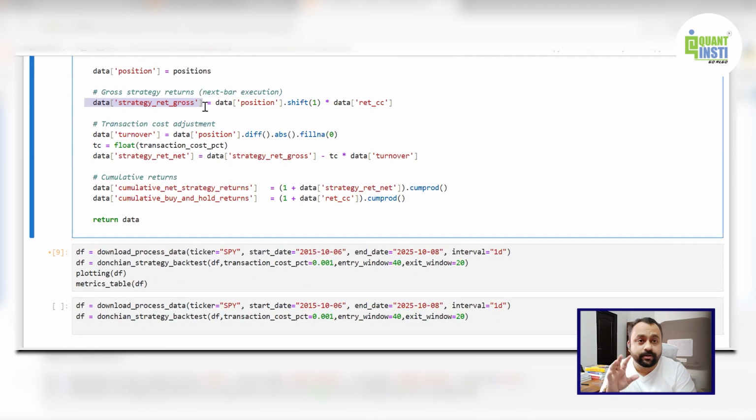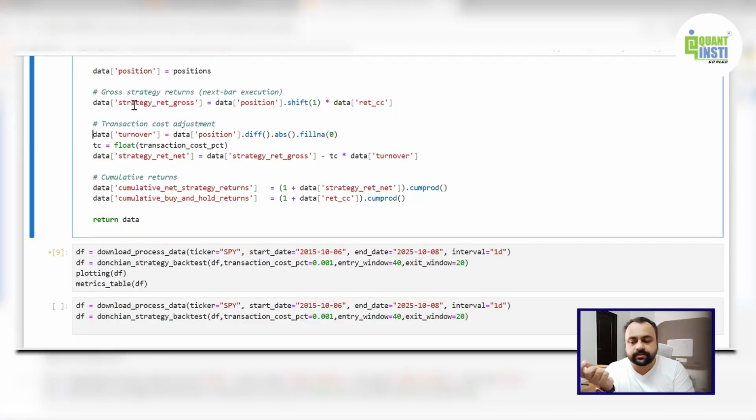Perfect. Now comes the important part, transaction costs, which is our notorious something that can break or make a strategy. Correct. So here we have got the turnover method, which we are going to use to compute the transaction costs. For that, first we need to compute wherever there is a change in the position. So as I said, we go flat. First we go from 0 to 1, then we go from 1 to 0, or 1 to -1, which is something we jump to, right? So wherever there's a difference between the positions, when there's an ongoing position which is being closed, or if there's no position and a fresh position is being taken, in those cases, the difference between these position columns would be 1.